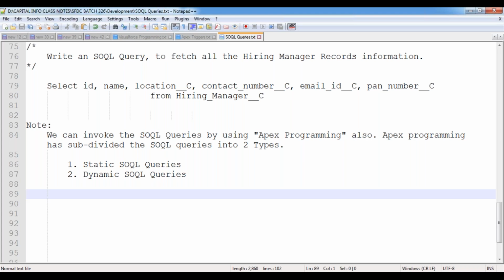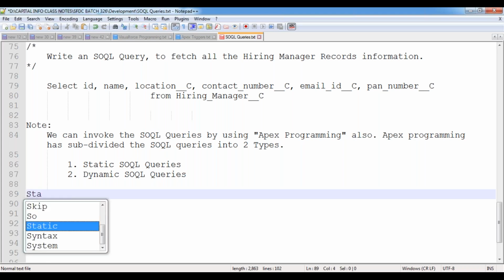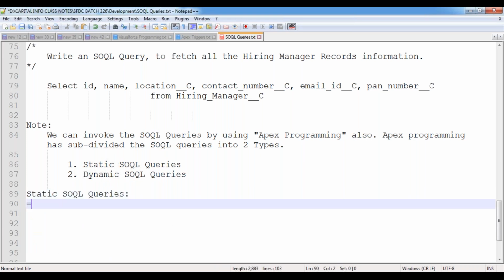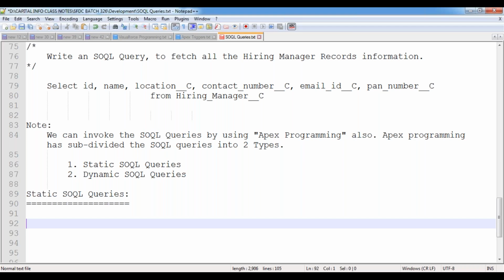Static SOQL, dynamic SOQL. Now, what is static SOQL? What is dynamic SOQL? Okay, now let's see practically.